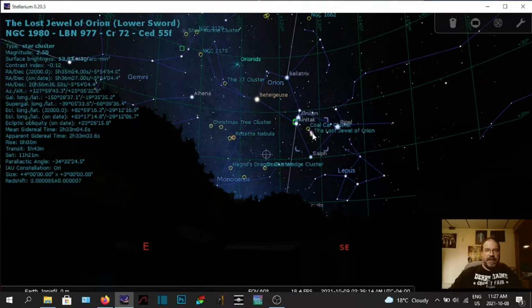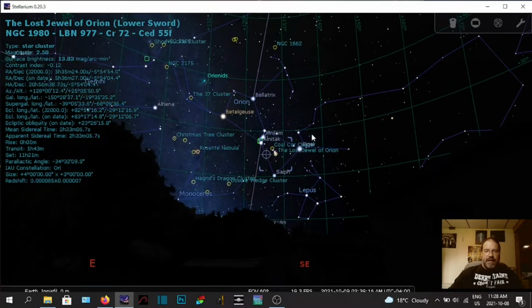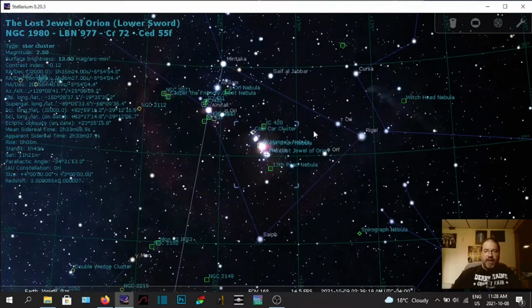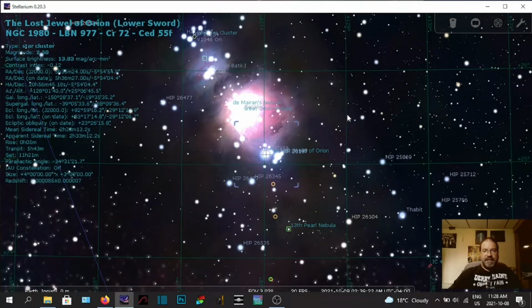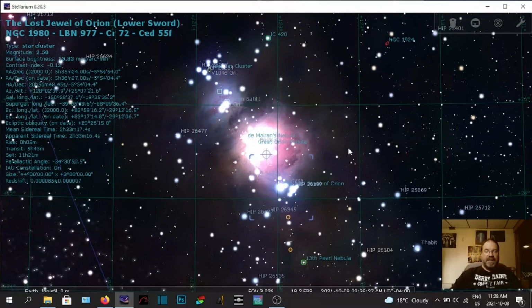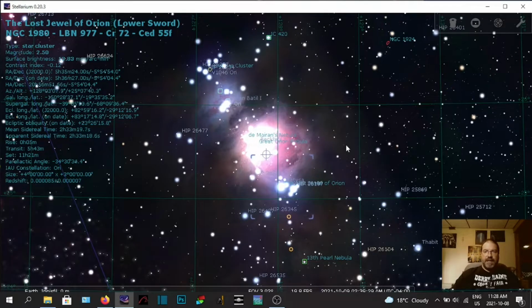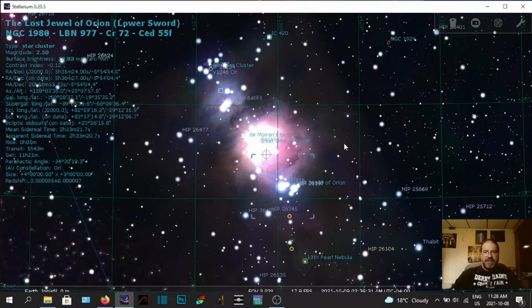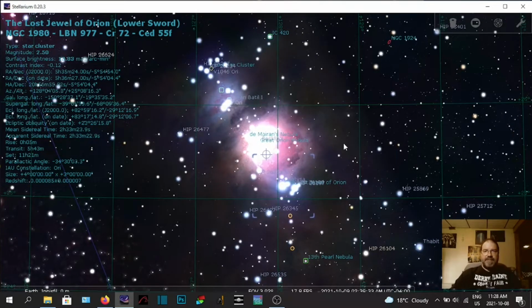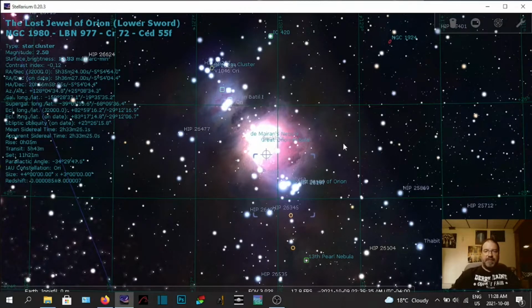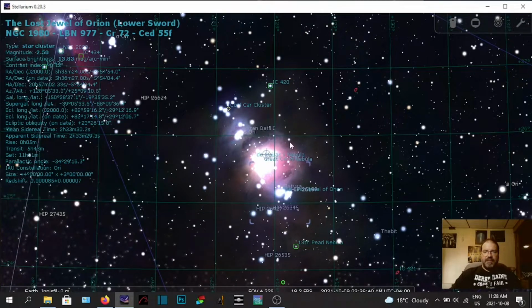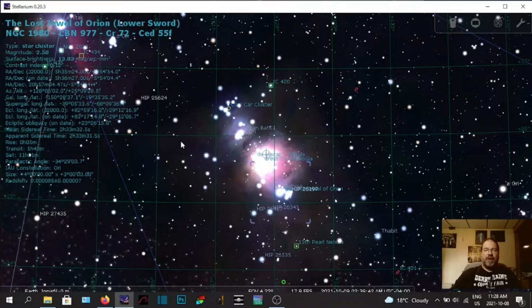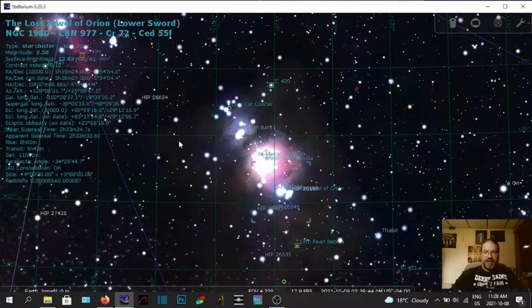The Orion Nebula right here is like the easiest thing to start off with, in my opinion. That's what I started with. And processing it takes a bit to learn, because you don't want to blow out the core. Obviously, these aren't my pictures. This is what Stellarium generated as pictures.